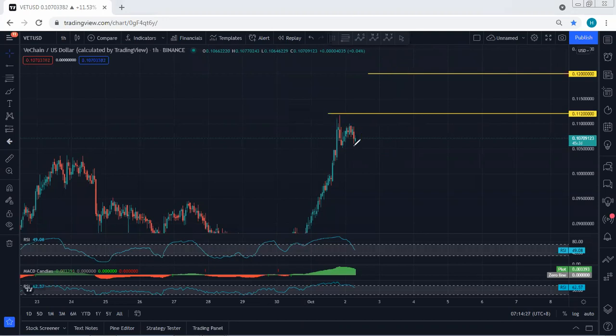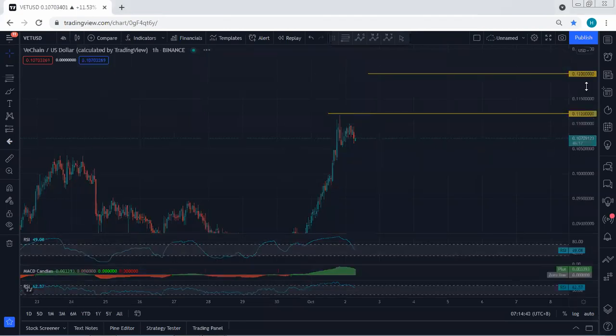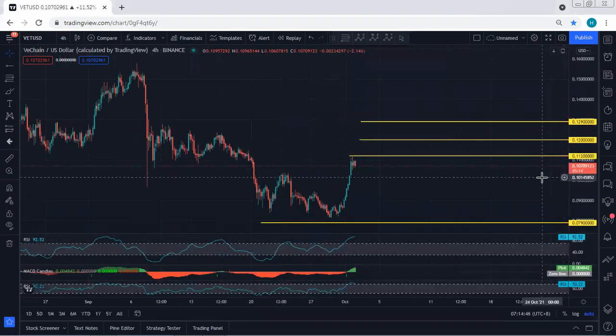But how about if the price tags with a divergence and starts to drop, or goes into a deeper correction? That's why if you want to look for a buy by having an entry above the top, we need to be really careful. What I prefer is if this one turns into a deeper correction. Again, it depends on the traders and the strategy they use. But with the breakout of 0.112, the most important next level I'm looking for is 0.12. And if there is a breakout of the 12 cent level, then the next one is somewhere around 0.129, which is 13 cents. We need to see the breakout of this zone if we want to look for continuation.